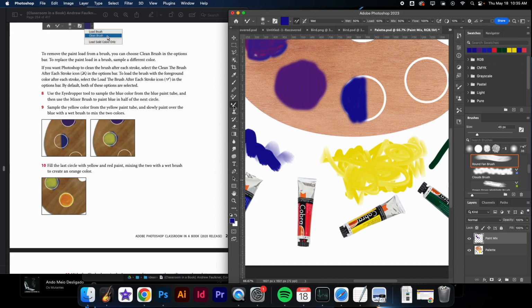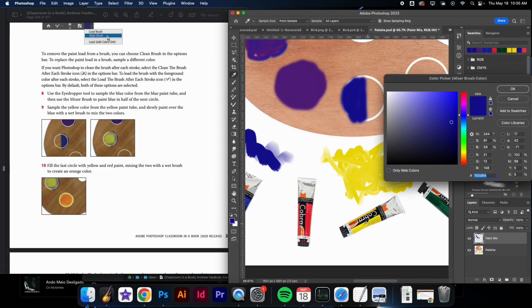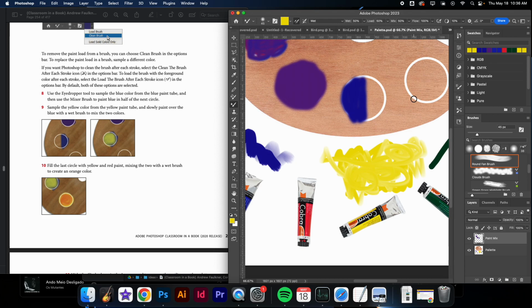And then we can go in and grab the mixer brush and grab yellow and paint the other half of the circle yellow. And if we clean the brush here, we don't even have to have any paint in our brush. We can just mix those two things together.